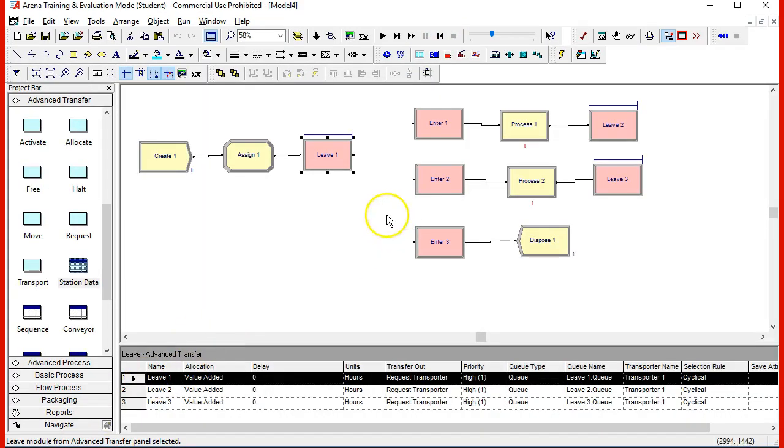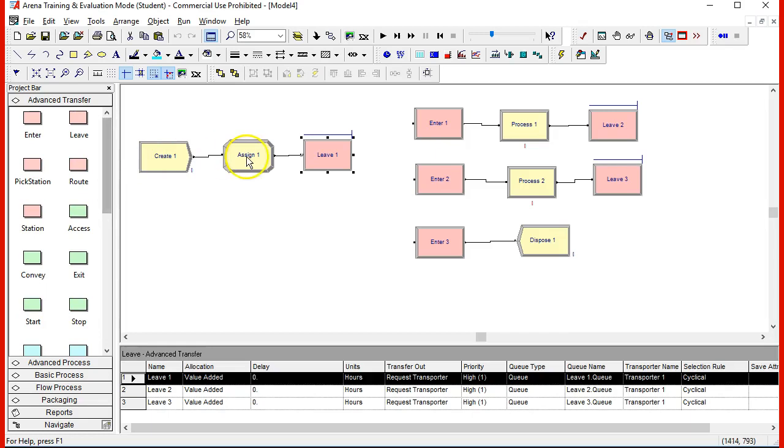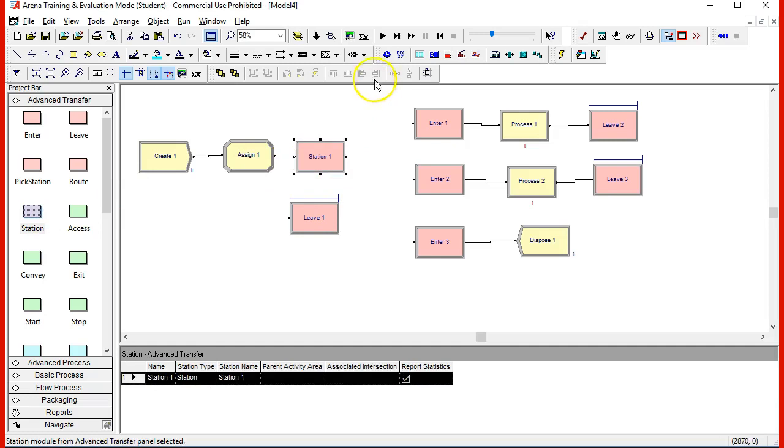Okay, so I guess I am going to try inserting a station for where the entity is at by deleting this connector. It will leave through this leave from the station, but I will enter into the station by means of a station node, and that will give it a location to start at. And then that's station 1. So station 1 is now defined and is where the entity is when it enters here, and it will recognize that it's in station 1.